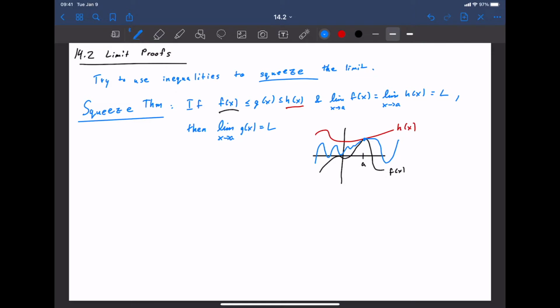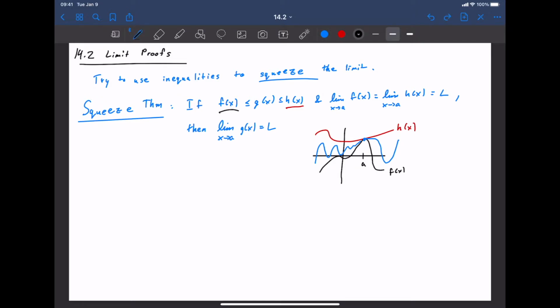The same thing is true in Calc 3D land for surfaces, right? If I have one surface that's always above another, then they are going to squeeze this other surface between them. Unfortunately, I can't draw that visual field too much, but you can picture that, right? Because in 3D space, we can literally picture you're squeezing Play-Doh between your two hands. The Play-Doh is going to end up in the location where your hands are meeting. Those are two 3D surfaces squeezing together. They will force a third surface to have the same limit at that point, right? That's literally what we're saying here.